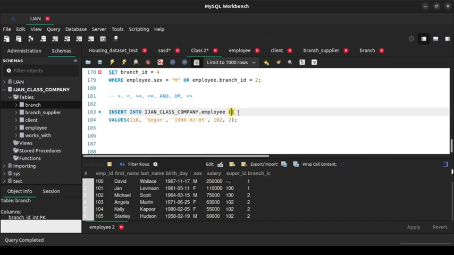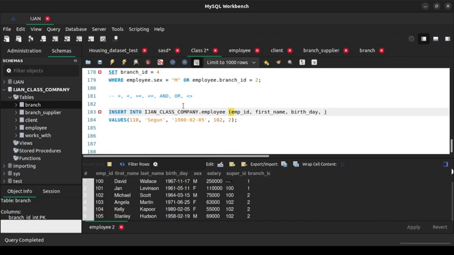To do that, you have to add this. Here you will be permitted to indicate, okay, I want it at employee ID, comma, then Shegun will be in first name, then the birthday, we know his birth, it's actually date of birth. Then, do we know his sex?